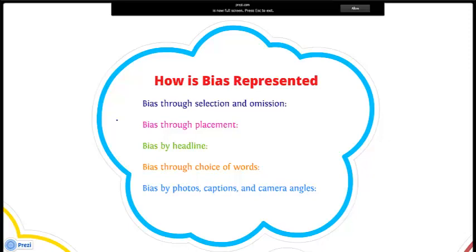And finally, bias by photo. Pictures can flatter people or make them look bad. The photo chosen can influence heavily the public's perception of a person or event. On television, the choice is even more important. Captions and narrations of a TV anchor or reporter are potential sources of bias.